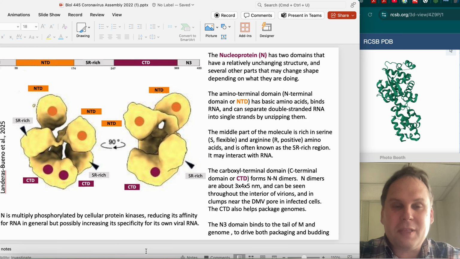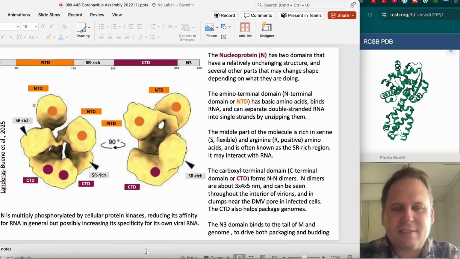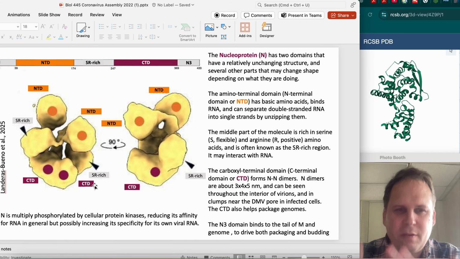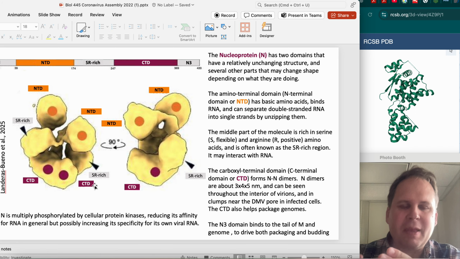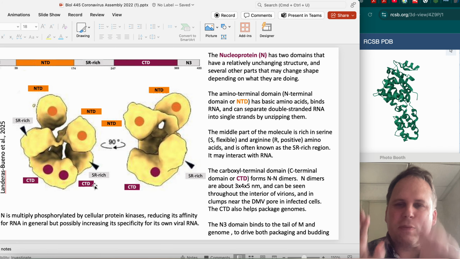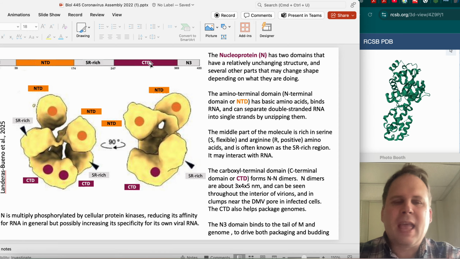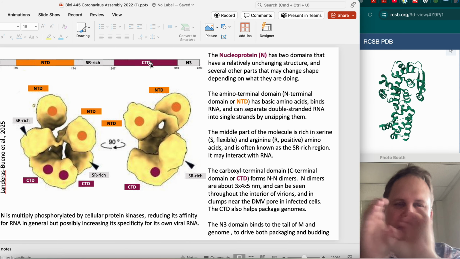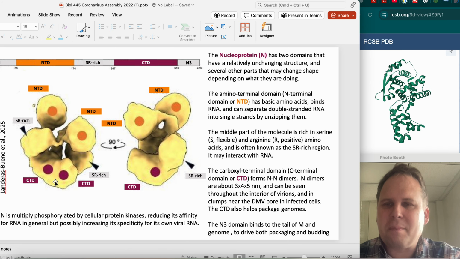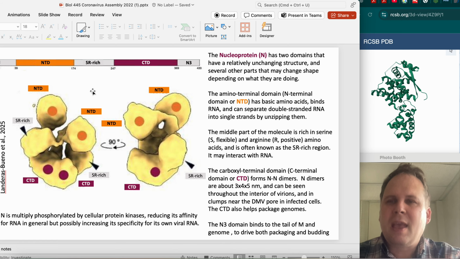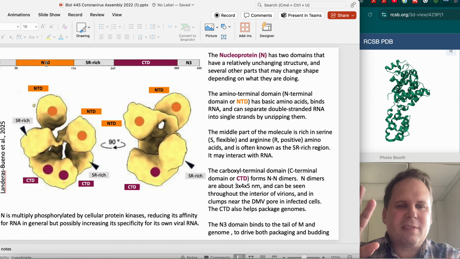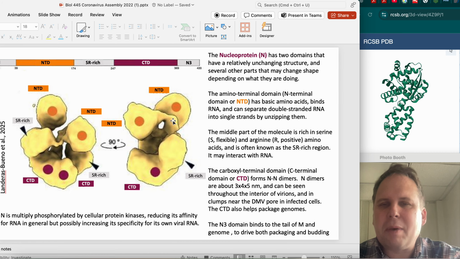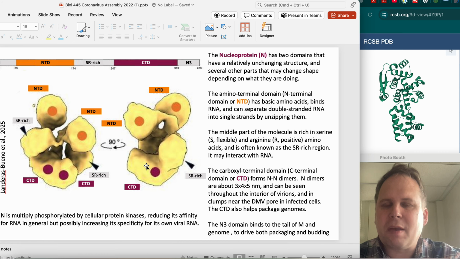All right, nucleoprotein probably looks like this. This is from a recent cryo-EM structure, and when there is a nucleoprotein in its natural form, it's going to be a dimer. So it has a C-terminal domain here, and that's also called the dimerization domain. That's the part that's going to link up. And then the N-terminal domains sort of fold around each other, kind of like that. That's what they're doing here. So the N-terminal domain just means it's the front domain that actually has a structure that has been solved. And so that's this blob up here. And here's the blob from the other monomer.